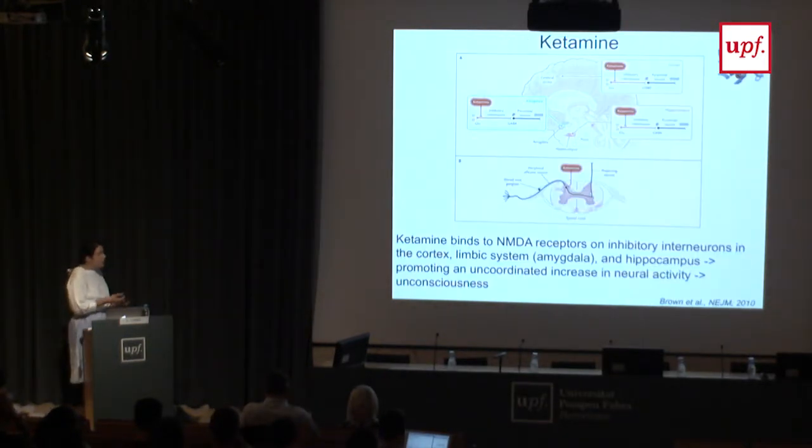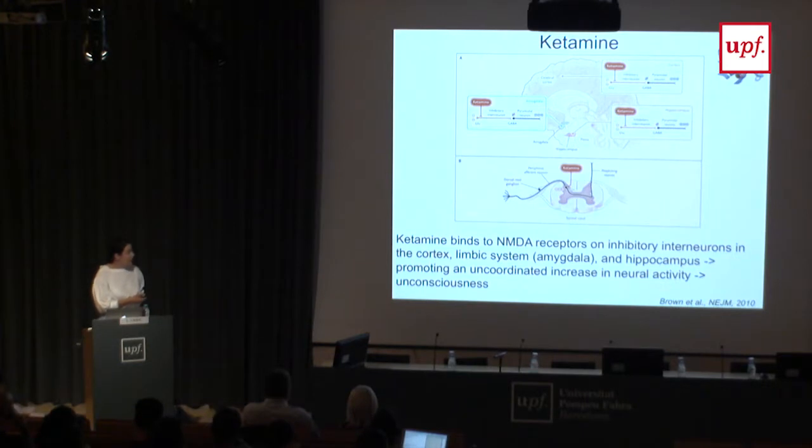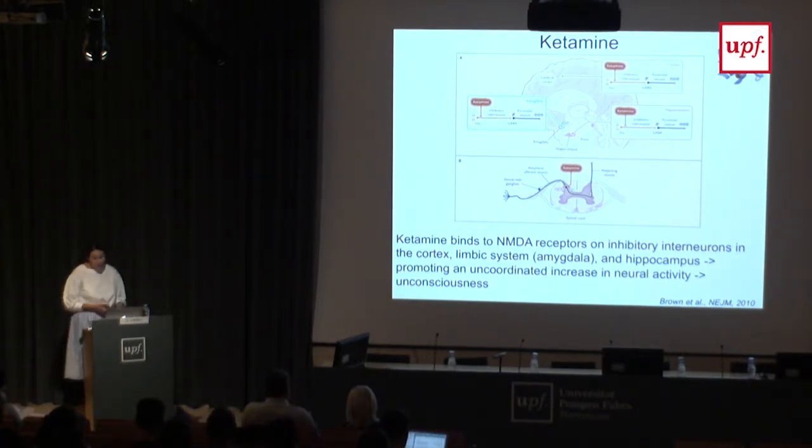That's for propofol, but propofol is not the only anesthetic drug used in clinical practice. There's also ketamine. Ketamine has a completely different mechanism from propofol, and it targets NMDA receptors, glutamatergic receptors in the brain, inhibiting them. Ketamine acts only on the cortex, the whole cortical regions, including the limbic system and the hippocampus, which are inactivated, but the subcortical regions, in particular the thalamus, are still active under ketamine anesthesia.